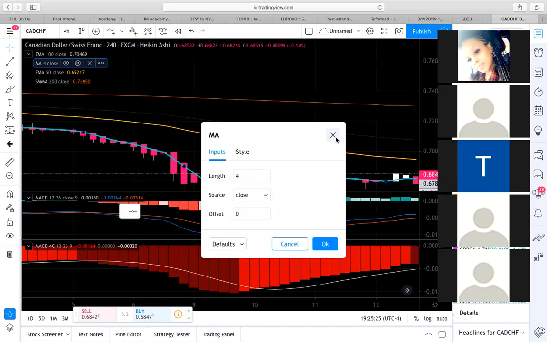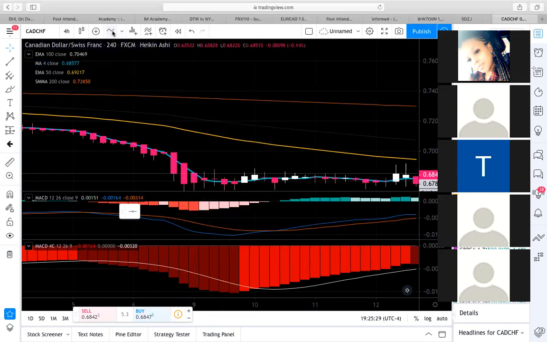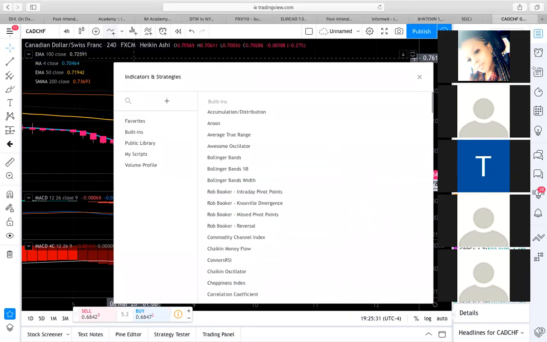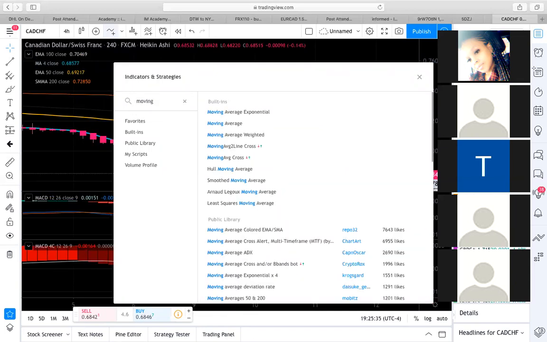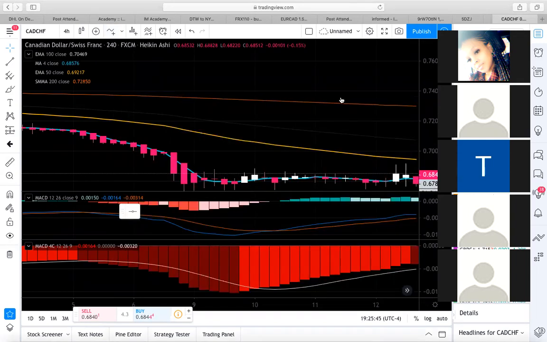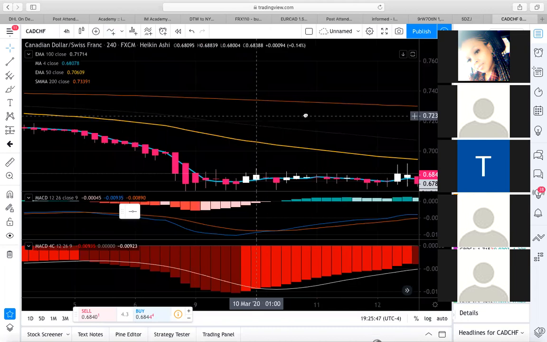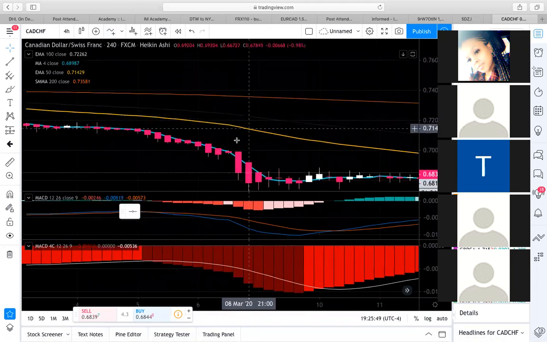So now go to the indicator again. This is going to be the last indicator you're going to add. Type in moving average, and click on the second one.